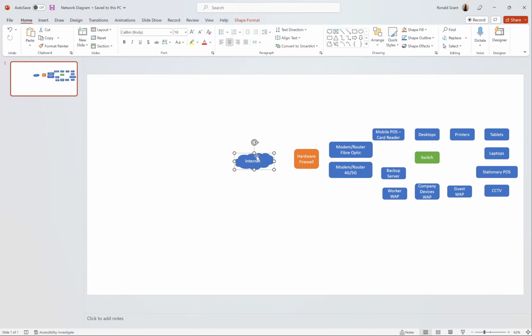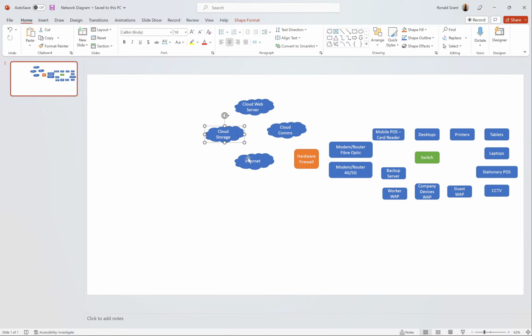So I've got the internet here, and for the internet, I'm going to connect it to cloud everything, because I love the cloud. The cloud is amazing in my opinion. So I'm going to say cloud storage. I'm going to say cloud communication, cloud comms. So when we use Teams, it's actually a cloud system created by Microsoft. So that's how we message. So I'm going to say cloud for that as well. I'm going to copy this again. I'm going to say cloud website server, cloud web server. I'm going to leave it as that for now.